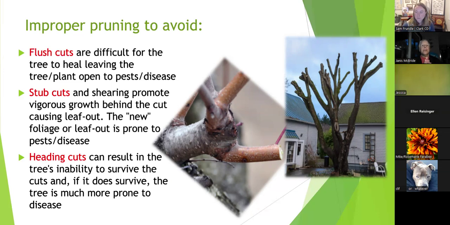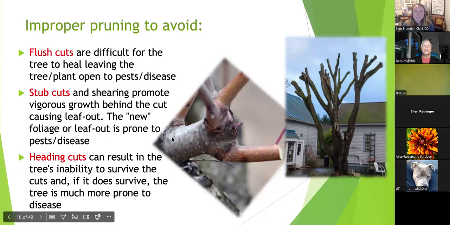Stub cuts, that's where you cut, but you don't cut close enough to the center. And then you're going to get all sorts of new foliage. So that's depicted in the photograph in the center there. They left part of the stub. I don't know if you can see my mouse. So right here, too much of the branch was remaining. And then boom, what pops up? 1, 2, 3, 4 new branches, completely defeating the purpose of what you were trying to do. So this branch, instead of being cut here, should have been cut back here.